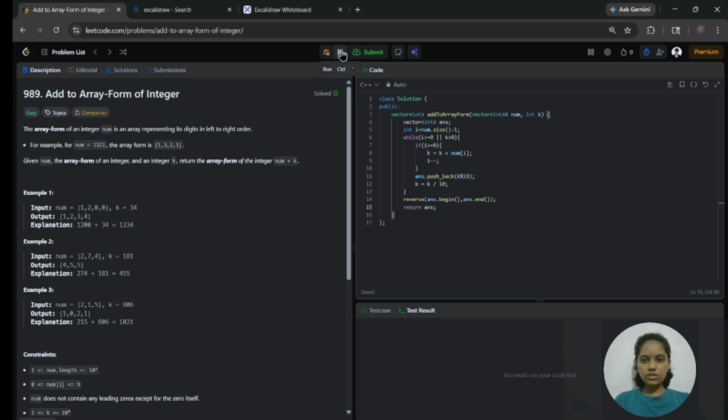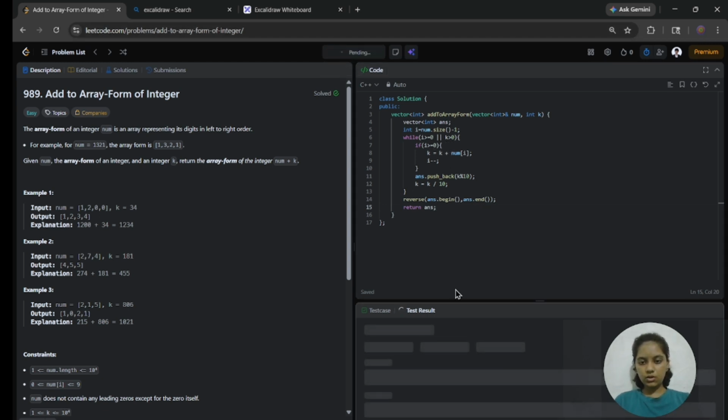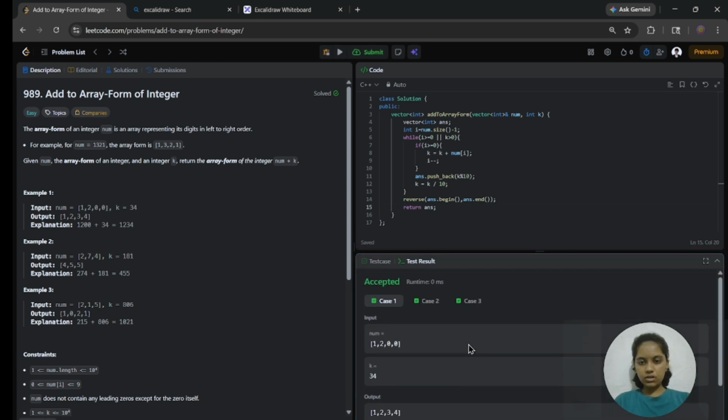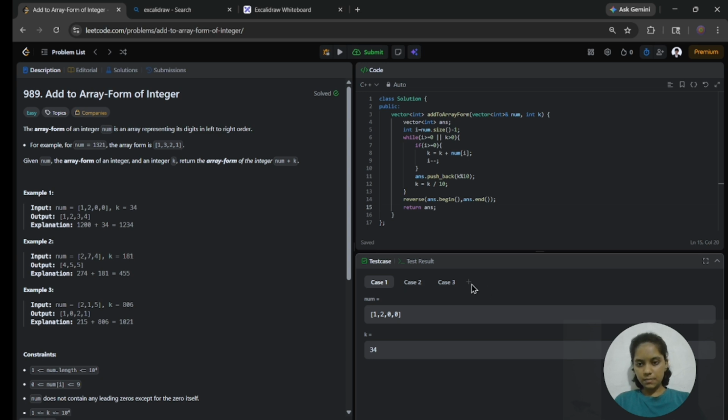So now let's check if the code is working or not. As you can see, it passed all 3 test cases. Now let's make our custom test case. Here we can add our custom test case. Now let's check the code.